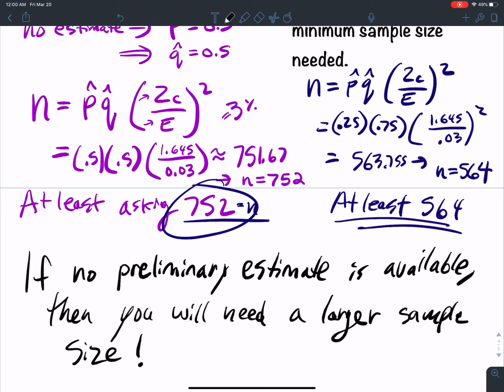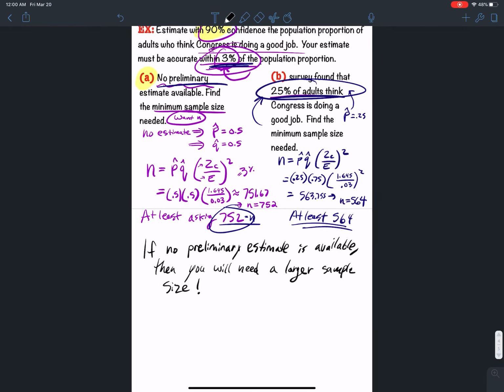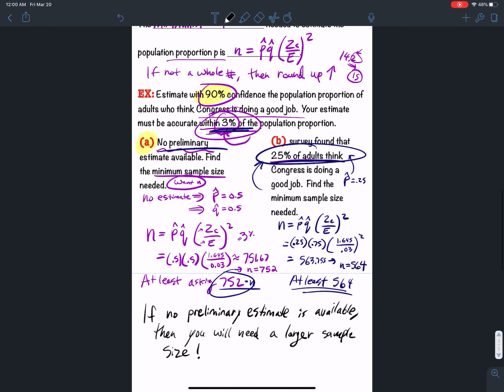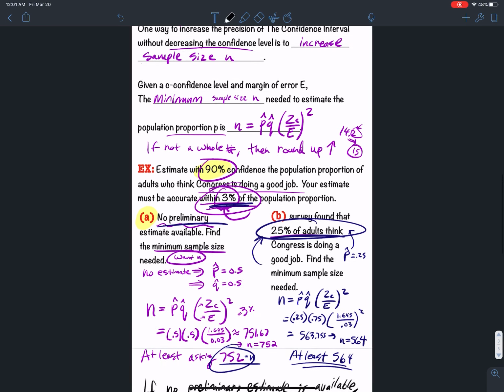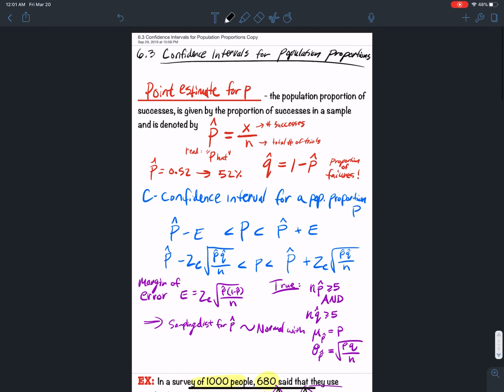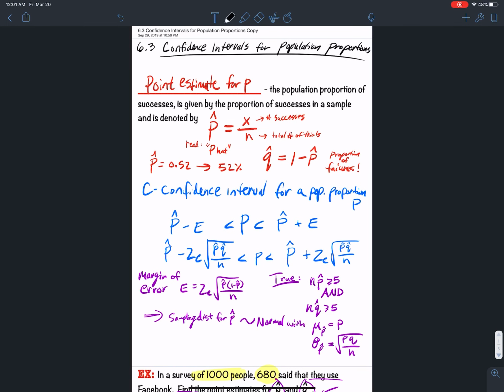Okay, guys, this ends test 3 material. So make sure you go through, do all the homework. Very important that you do the homework, because the test questions will basically be homework questions, okay? So make sure you understand what's going on here.